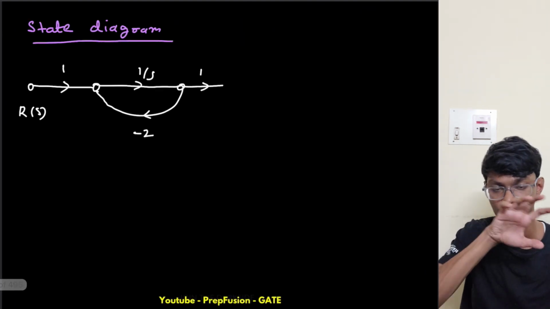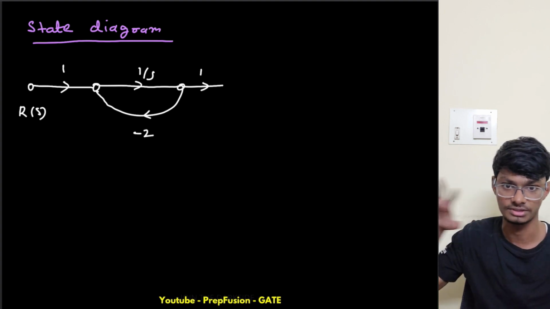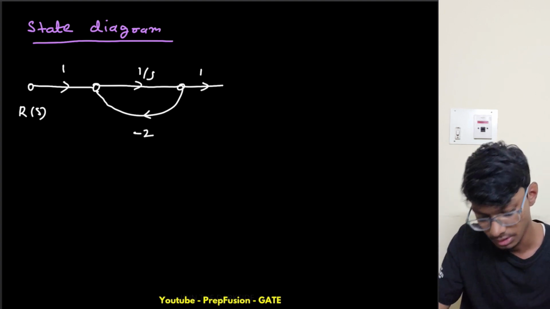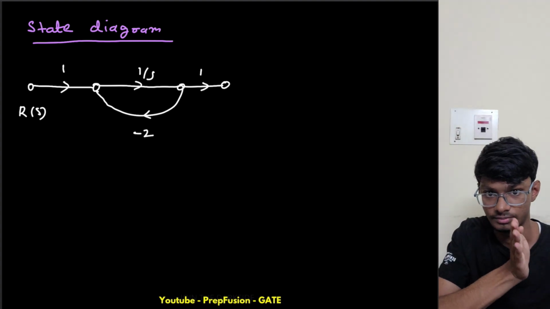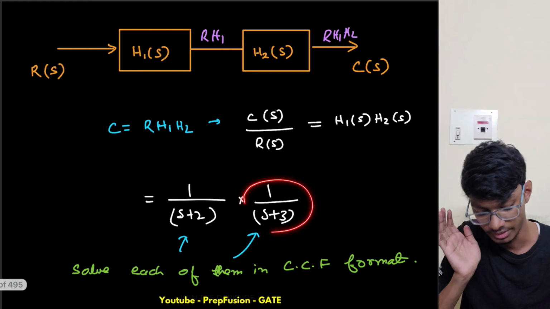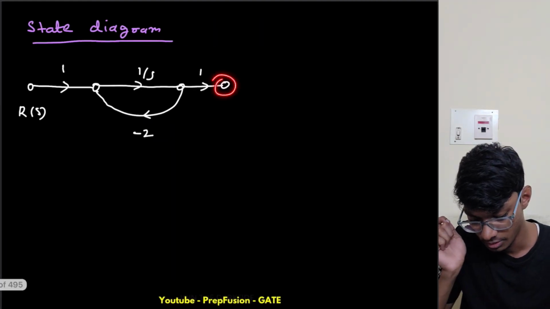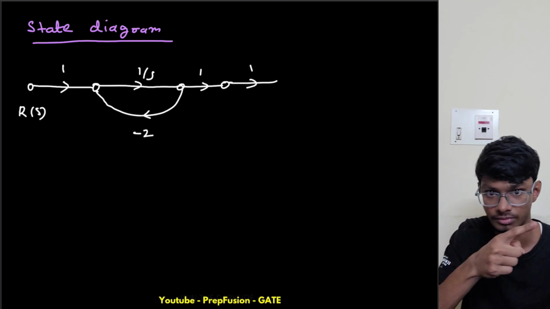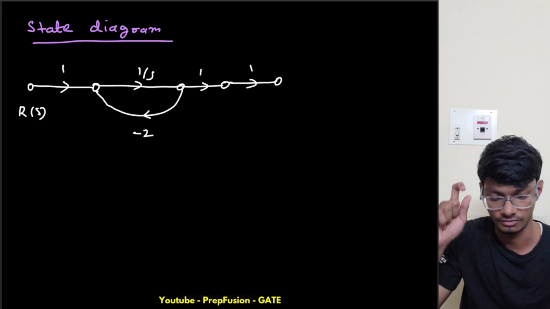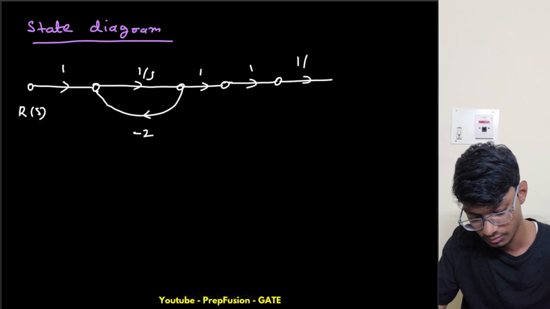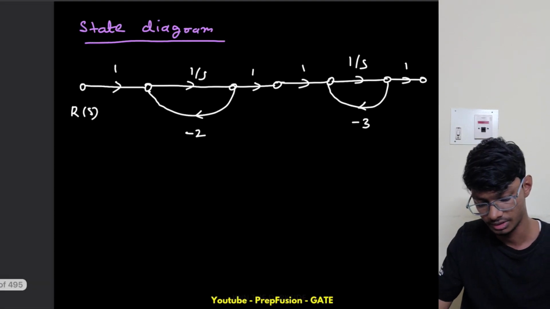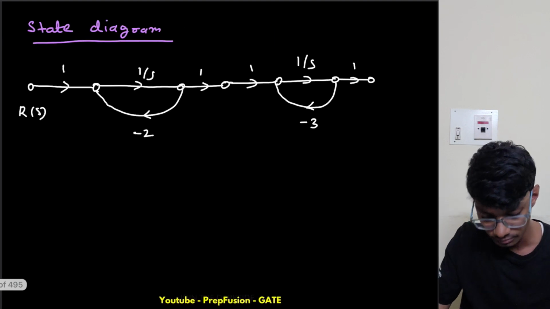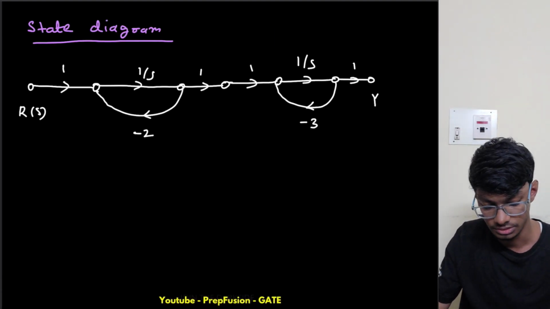I will not write everything out; I will step jump, because previously I explained it in a detailed manner. Now we come to the next SFG. This is 1 by S plus 3. This is the input this time, connected with 1 only, and S has a coefficient of 1. Now we have one integrator, 1 by S, and the loop minus 3 comes back, and this is the output, 1, because the numerator is 1 only. That's why I solved it very fast. This is Y of S only.